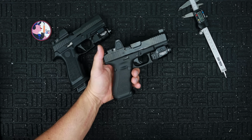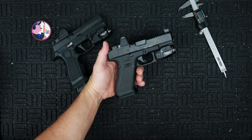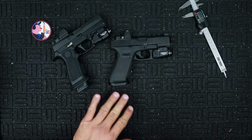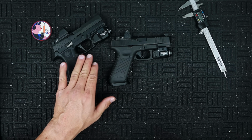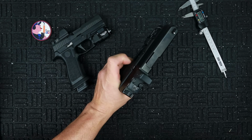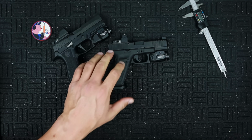So the specs on this bad boy overall are going to be a 4.02 inch barrel, an empty weight with magazine of 24.52 ounces. We have a 7.44 inch overall length, slide length of 6.85, overall width, the widest part, 1.34, and then the slide is 1 inch wide. Not bad at all.